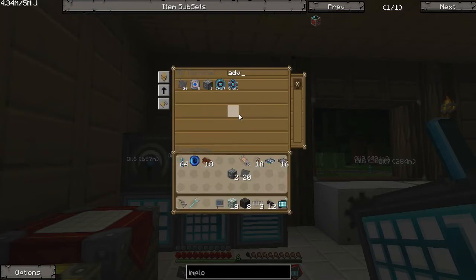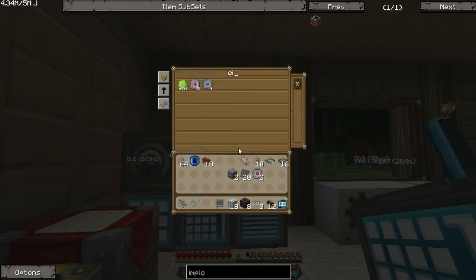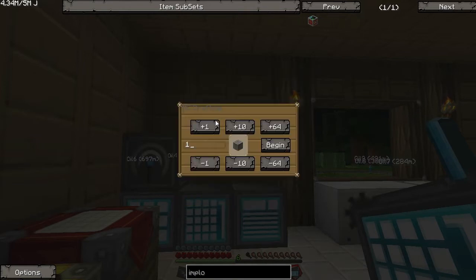Regular circuits. Plenty of those as well. So pretty much all I need is a compressor. Some stone machine block. And another circuit. So let's craft one of these.